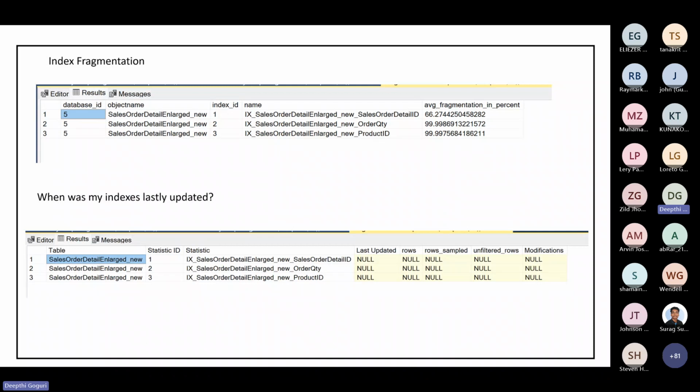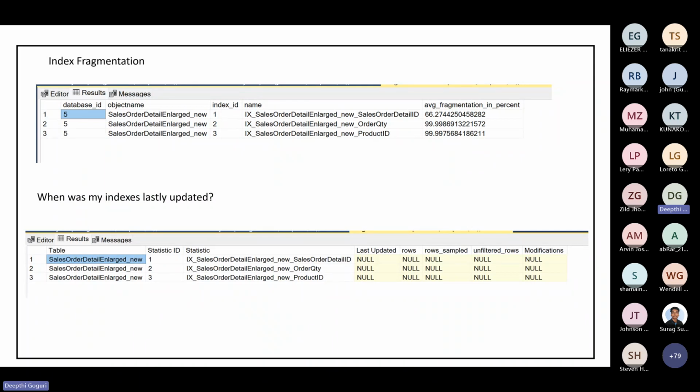So when you have a database on-prem SQL Server, by default, these statistics will be updated automatically if you have auto update stats turned on. This particular option, auto update stats, is always turned on by default.